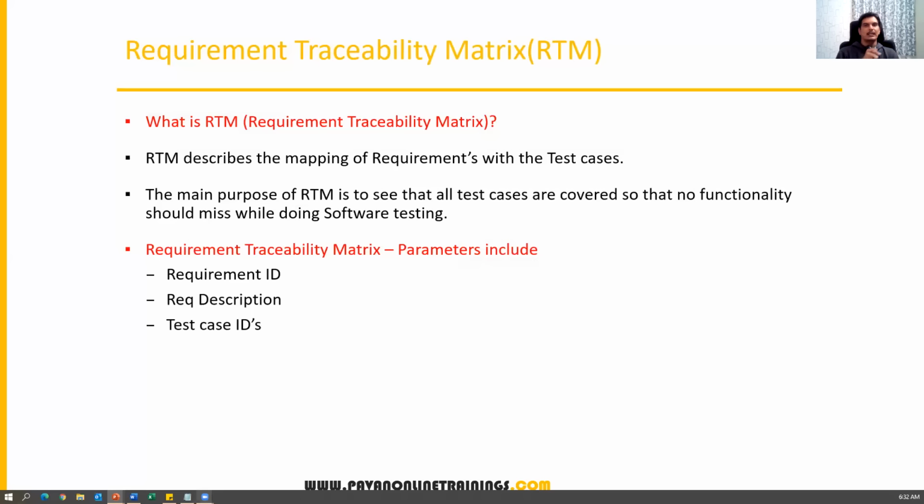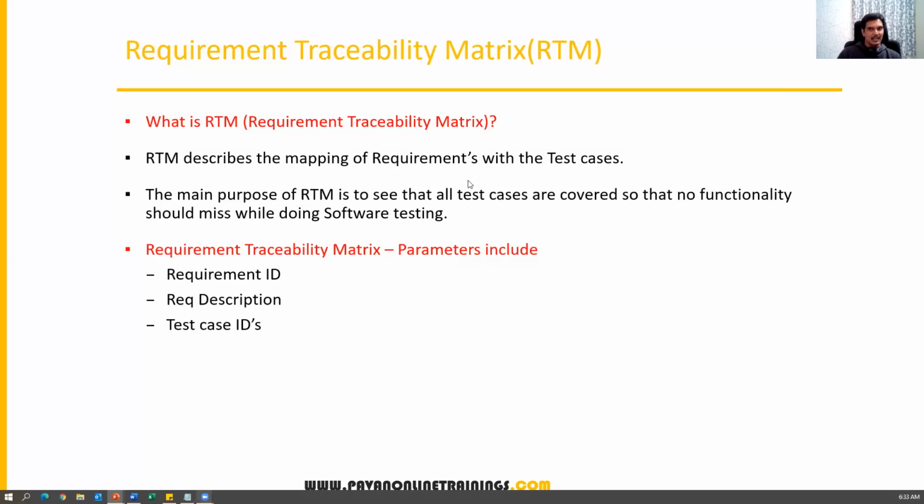Maybe one requirement can have multiple test cases, so you write the requirement ID with corresponding test case IDs in a specific sheet or document, that is called a requirement traceability matrix. By seeing the document you will understand exactly whether we covered these requirements with test cases or not.